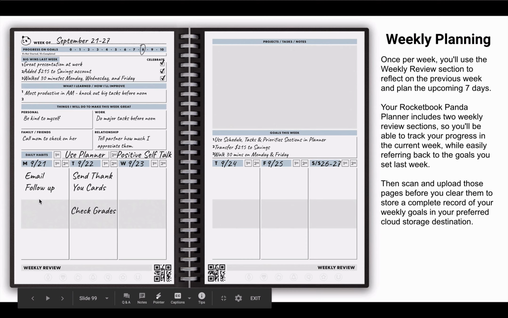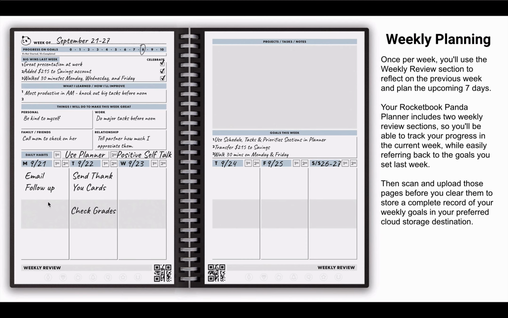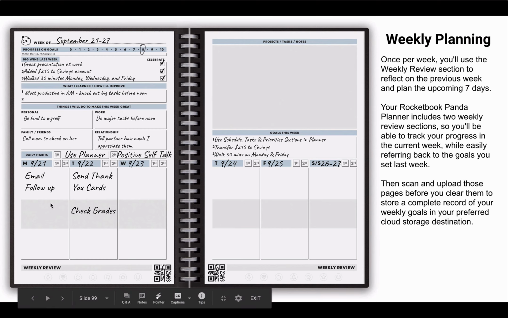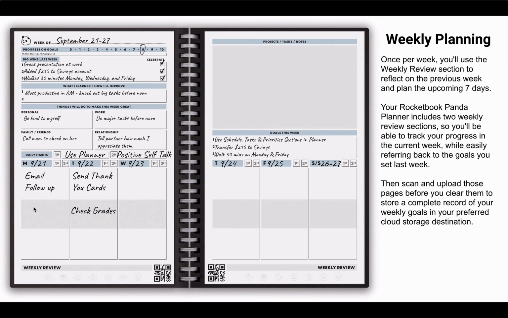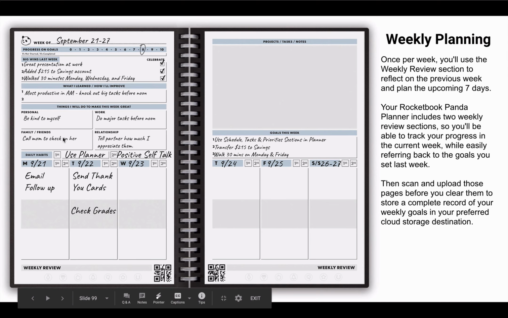I like to plan based on my goals. What are the tasks that need to get done? And then in an ideal week, what 3 top priorities am I going to get done every day towards hitting those goals? So figure out what kind of system works for you, but you can use this weekly section to plan out an ideal week, and it'll give you a good starting point and a good target to move towards as you move into the week.